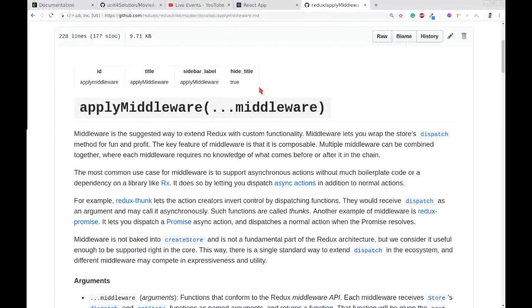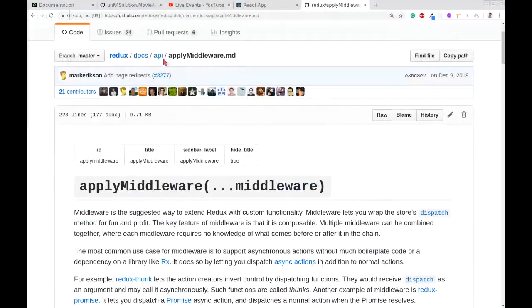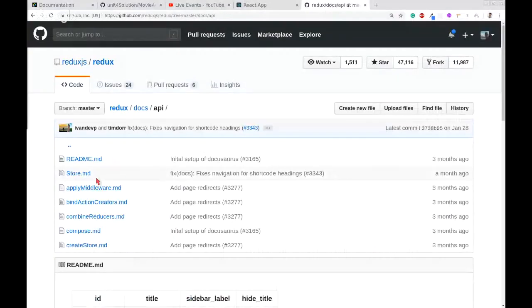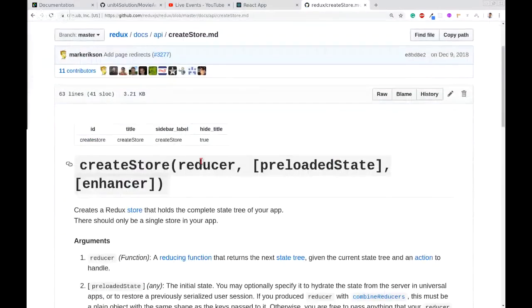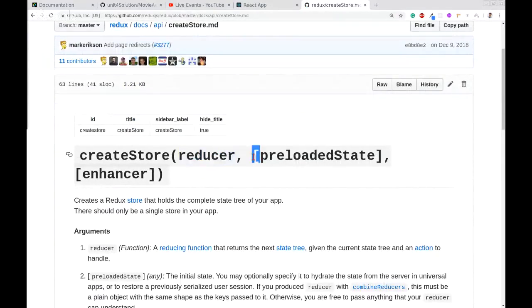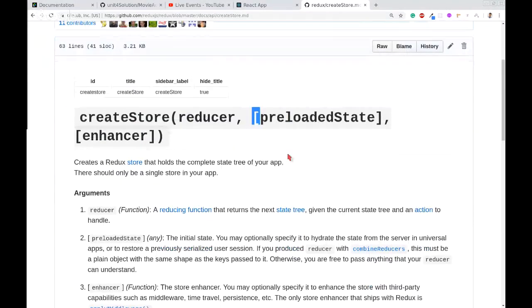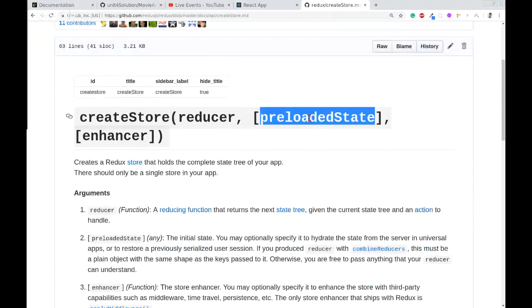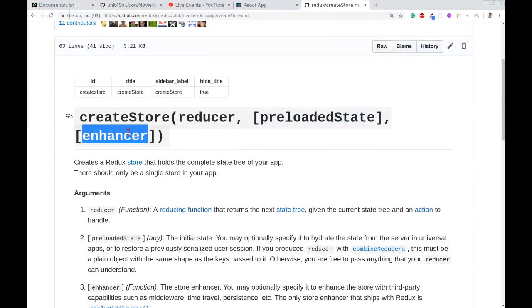If we go to the API, we can see create store. Then create store requires a reducer, which is a root reducer. And the square brackets mean optional. So, oh wait, a preloaded state and an enhancer.